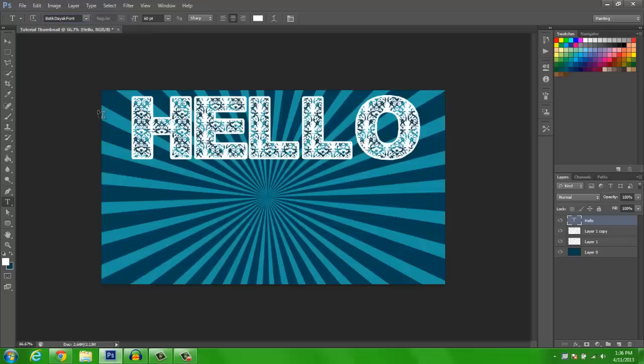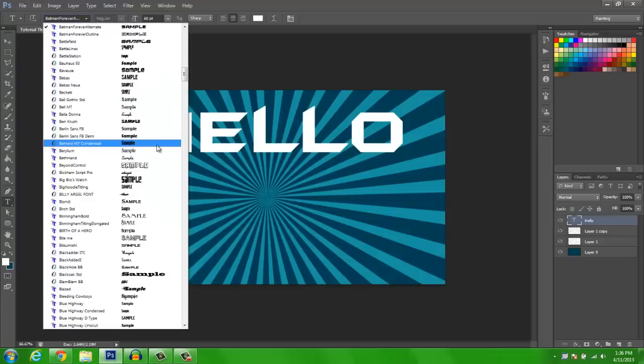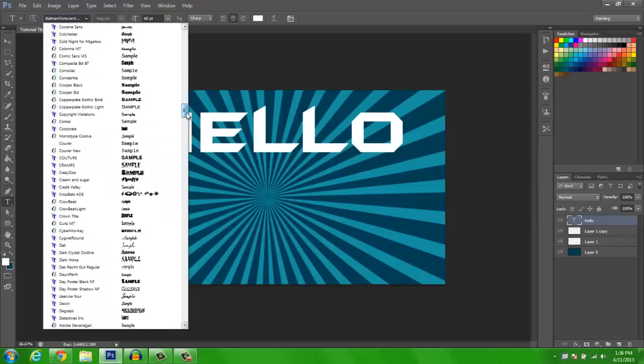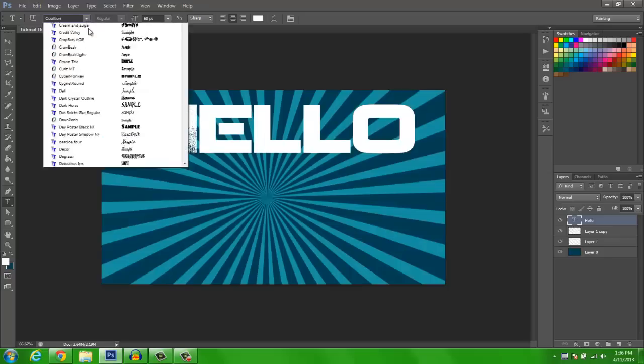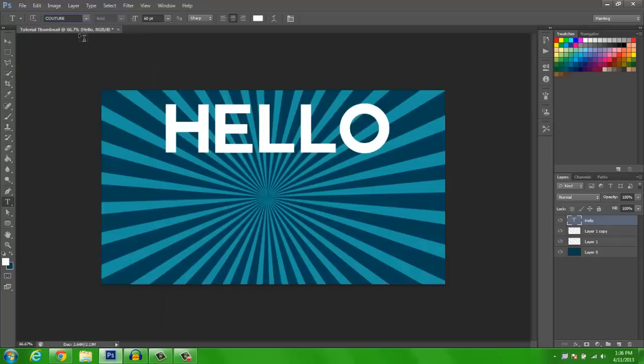Something thicker like this, but I just don't like what I'm seeing there. Something like this. This is pretty big. It's easy to read and it's eye-catching. I'm going to go a bit into that later. So what I normally choose is one called Correlation. Sometimes, not really. The one called Culture right here. I like this one. Pretty simple.